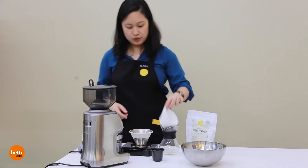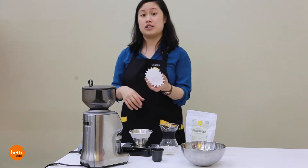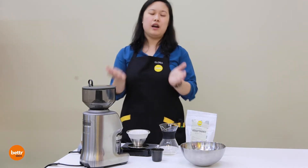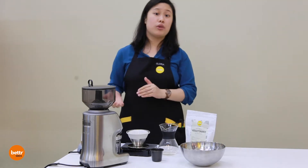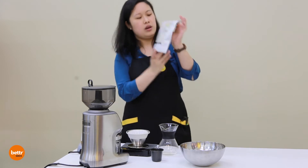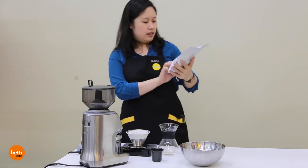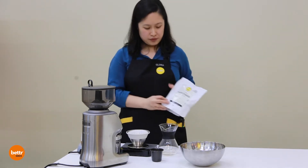I'm going to start brewing now. This is the filter paper — very similar to the Kalita 185 filter paper. The December dripper has their own, but the design is the same. My recipe: I'm going to brew at 1:16, so one gram of coffee to sixteen grams of water, at around 96 degrees Celsius. I'm brewing Better Barista's own home-roasted Guatemala Huehuetenango — a fully washed processed coffee, one of my favorites.